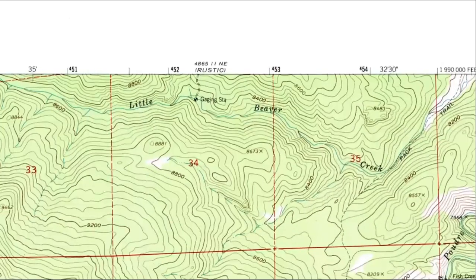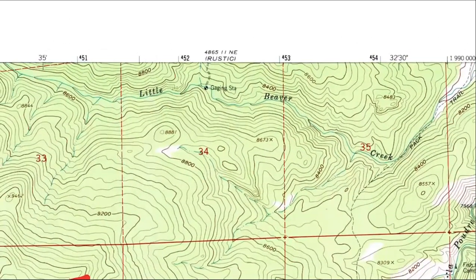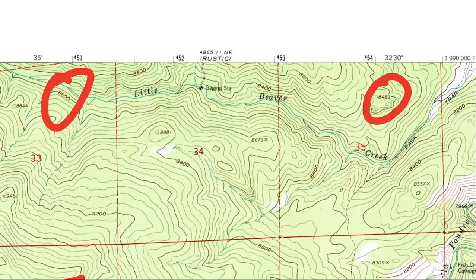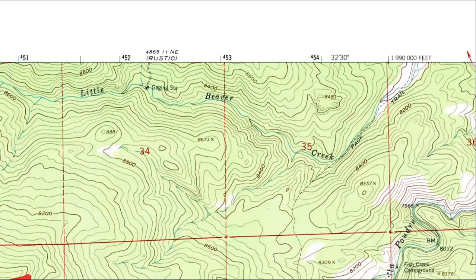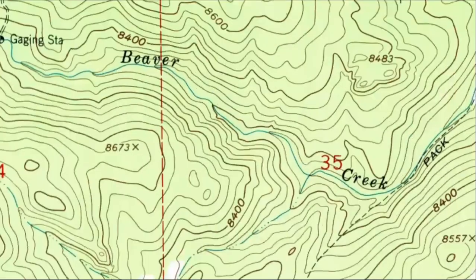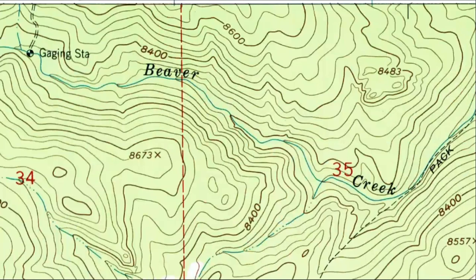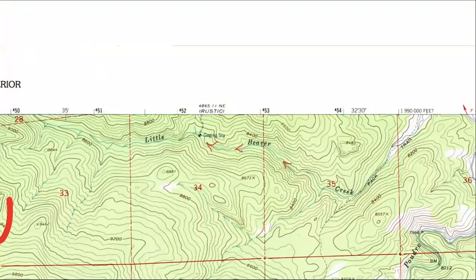It looks like it's probably going to be doing about the same thing. Again, looking at elevations, 8,600 there, 8,400 there, 8,200 there. So it's generally going down as you go towards the east, which means the creek is going to flow downhill. To verify that, take a look at those little contours. Again, they are making a V shape that points that way. So it's going mostly to the right, which is east.